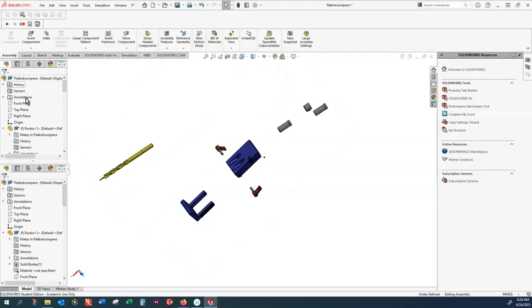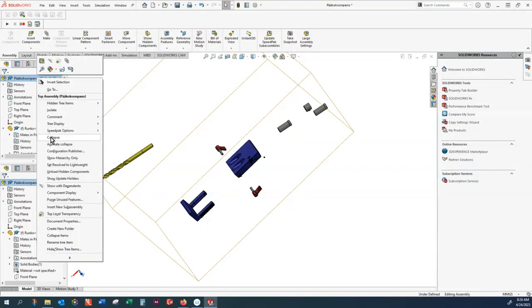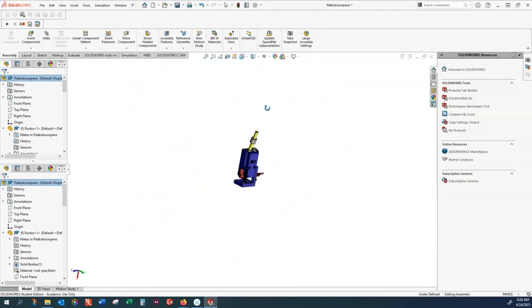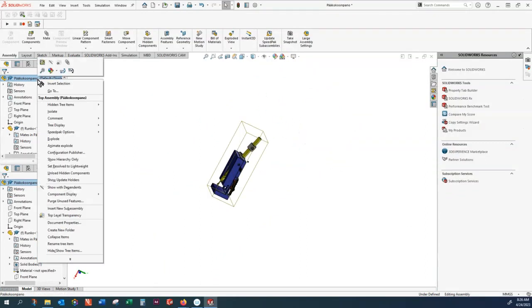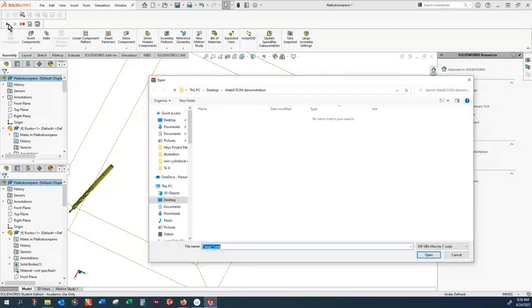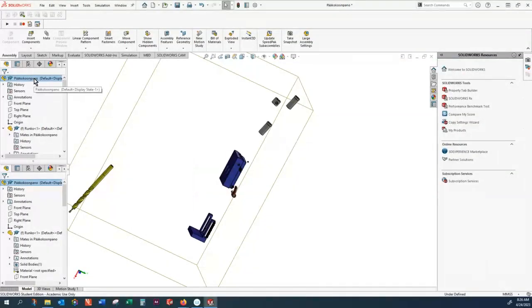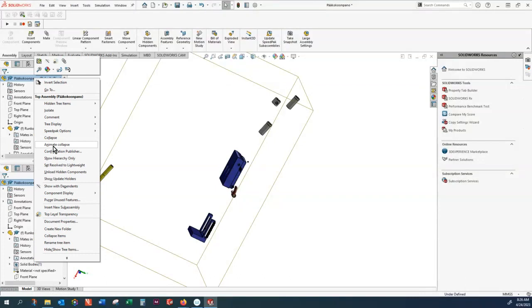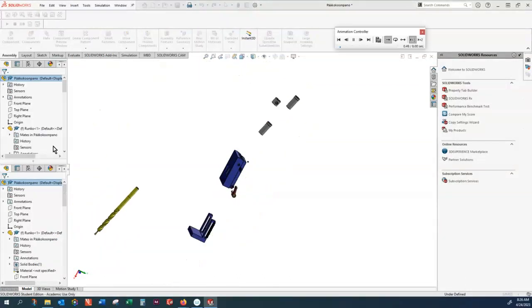Now, in my design tree, if I go and say collapse, collapse would bring them back to where they were. And if I right click and say explode, that would explode them. So if you want to generate an animated video from this one, all you have to do in the toolbar, you have something for recording. Okay, you see that one? If I play, what happens? So I go to my design tree, right click and say animate collapse. Animate collapse, that's the option you have to choose. So here you get an animation sequence, you see?